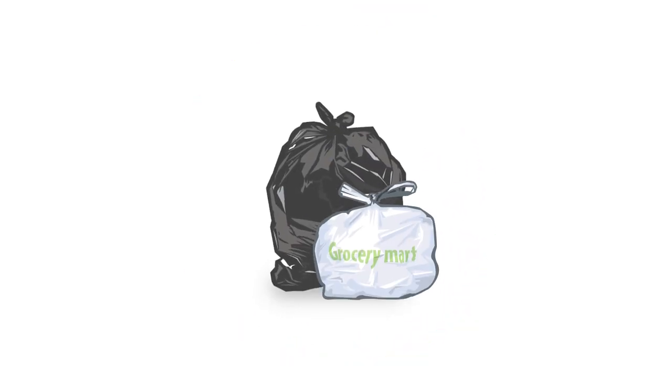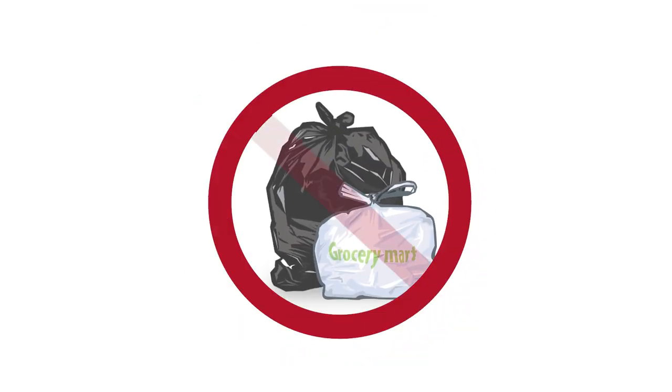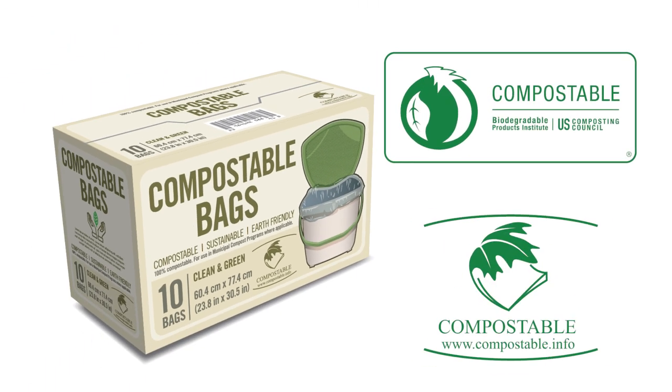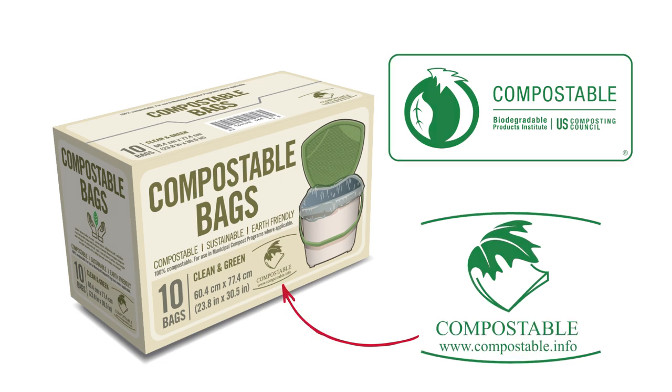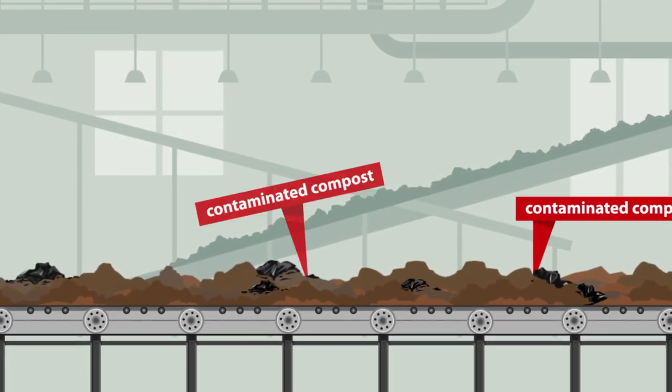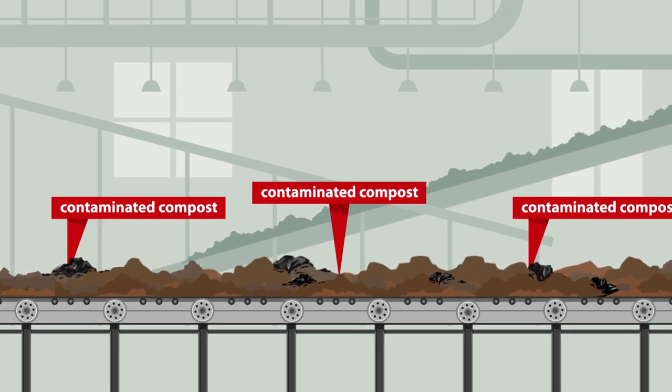And all we need is a plastic bag? Actually, you don't use a plastic bag. Put items directly in your green cart or place them in compostable bags — look for these logos on the box. Putting the wrong things like plastic in the cart creates contamination, which means more time and effort to produce quality compost.